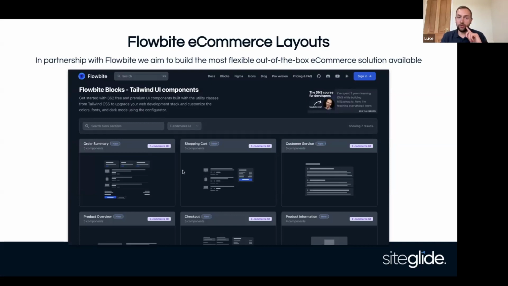So there'll be all the different components available within the platform, and then you can just customize on top. We have done some for Bootstrap using the soft UI layout, but Flowbite definitely is our focus point. There's a lot of benefits to it, and they're doing a really good job of releasing some of those.